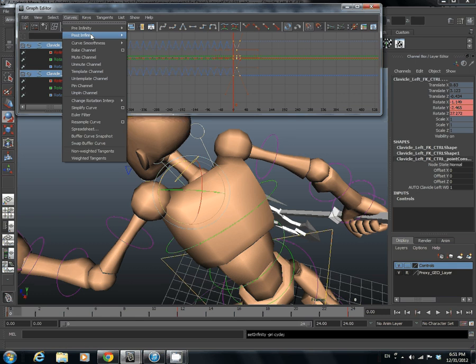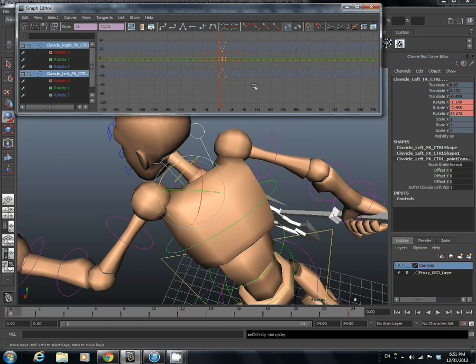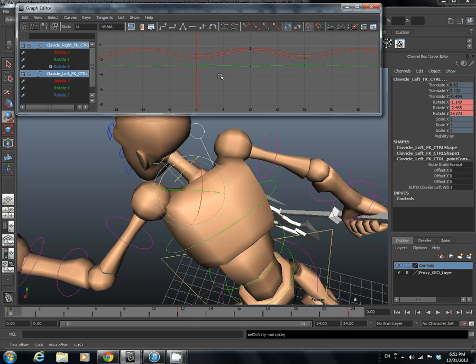Alright. So, here we go. That's good. Looks like the Y rotation looks pretty good, and the X rotation looks pretty good. It looked like it was just the Z rotations that were not done really good. So I'm just going to fix those. Then we'll be done with the shoulders for now.